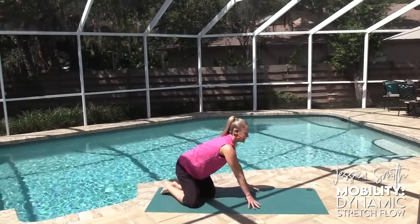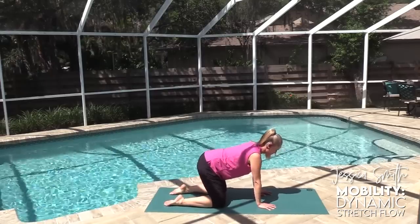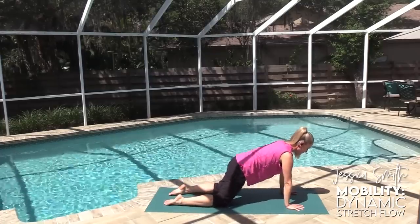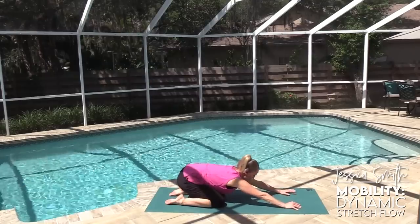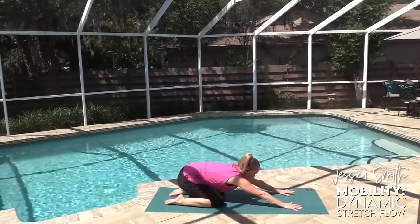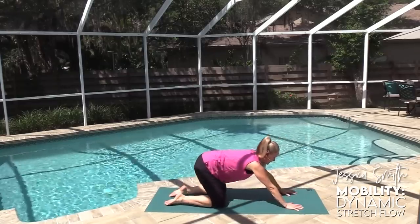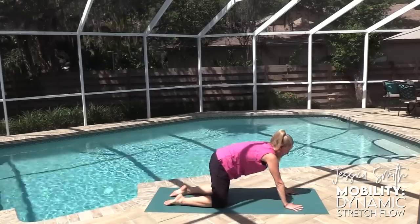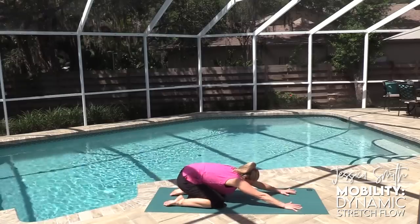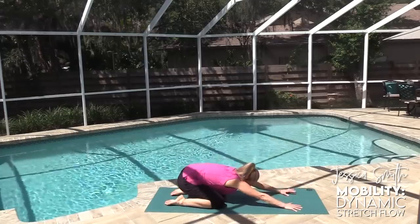Let's go ahead and lower down onto the floor, coming to the hands and knees. Starting by shifting the weight back — hips towards the heels — then shifting the weight forward. Walk the hands a little further forward so you have room to shift back and forth. If you need more padding for your knees, you could put a towel or fold your mat underneath them. You might want to stay with a smaller range of motion, or if it feels comfortable, expand into a larger extension through the spine as you shift forward, allowing the hips to sink to the ground. Expand and open the chest, then contract back — rounding back and extending forward.